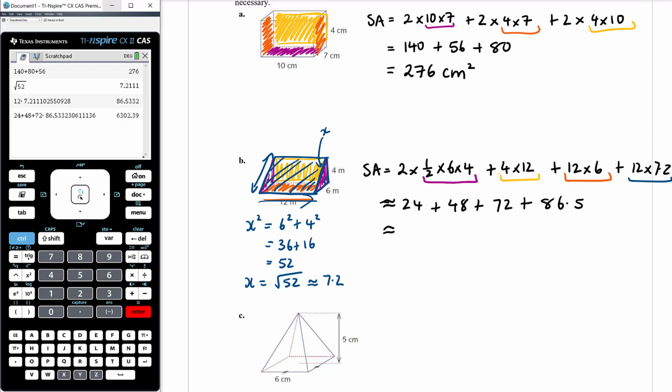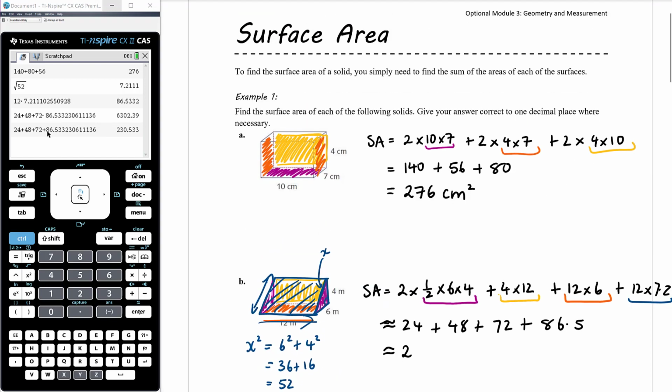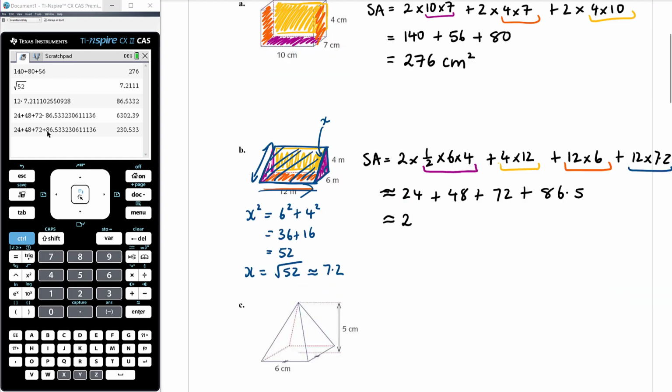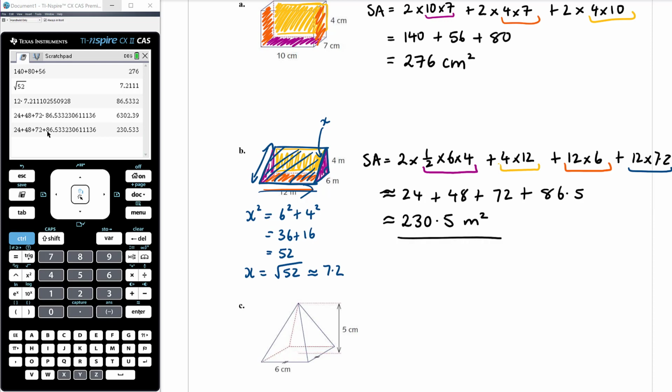So the surface area there, sorry, I accidentally multiplied it that last step. Should have been plus. Again, that sort of does my answer make sense. I automatically thought, oh, these four numbers are all less than 100. They shouldn't be adding up to more than 400. So something wrong with what I'd entered in there. Okay, so total surface area, what was our rounding here? 1 decimal place. So 230.5, and the units will be meters squared.